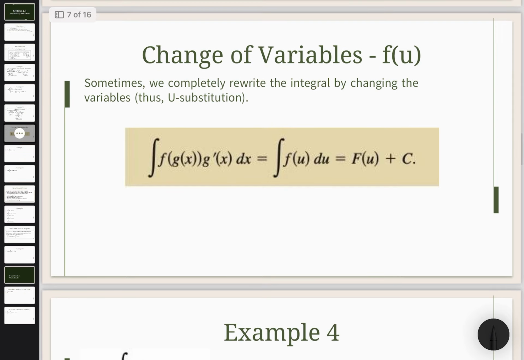Okay, I think changing your variables makes this way easier. So instead of trying to find this f of g of x, g prime, and so on, I am literally going to set u equal to that g of x function. I'm going to replace it entirely. I'm also going to have to figure out what my derivative of u is. We're going to also have to replace dx with something involving du. And I'm going to use u as my new variable instead of x. You'll see that this way is a little bit easier when we do this first example, all right?